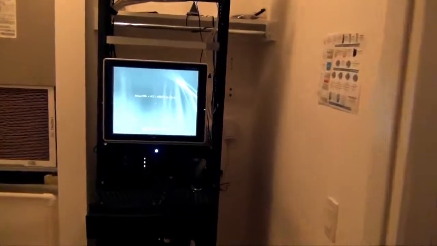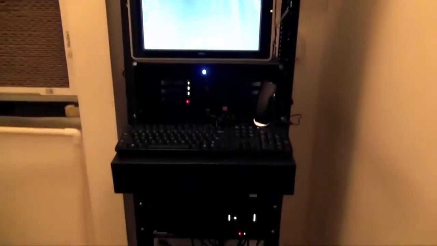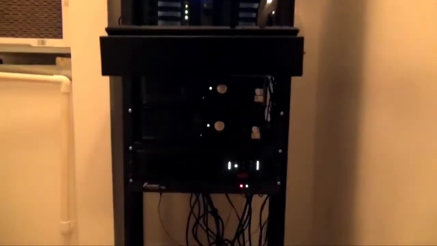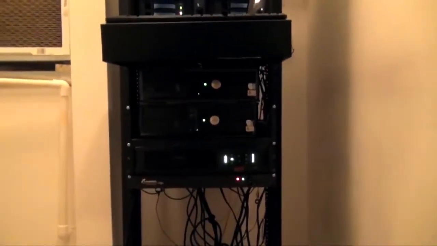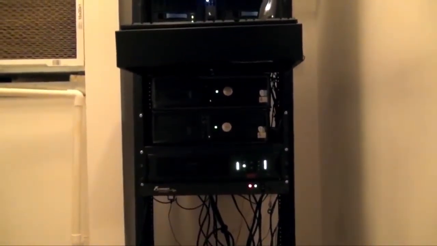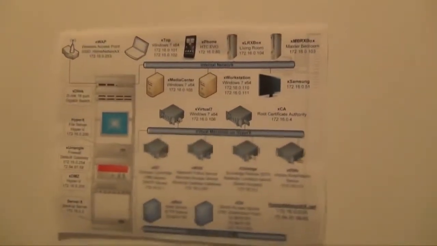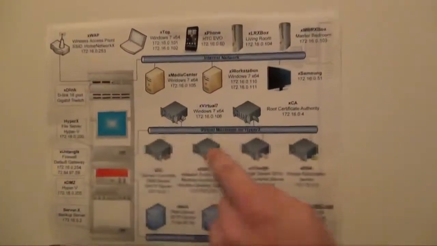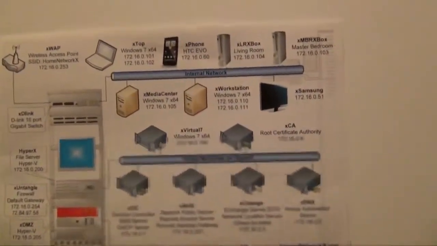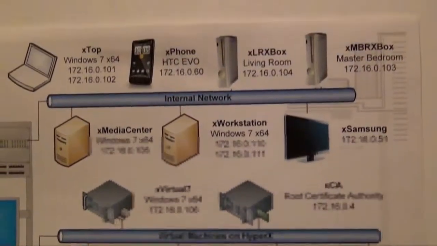So all that music, TV shows, and movies you saw earlier can all be accessed from this server here, anywhere in the entire house. And then as you go lower here, we have things like firewalls, a DMZ for external emails and web pages and stuff like that, a battery backup system. And as you can see on the wall, I have a network map that kind of just has a pretty much overall layout of how the network is set up here. And this is the virtual system that you're seeing with all the virtual servers that are inside of there, the DMZ area, and then the various devices throughout the house, all laid out there on the map.